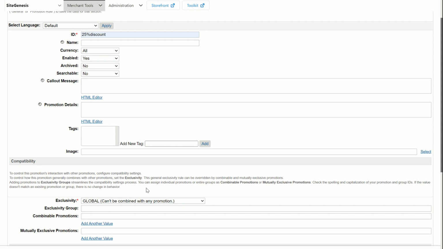So what we can do is create those three different order level promotions, and we can specify a single exclusivity group. So for these order level promotions that we'll be having, you can have something like this.